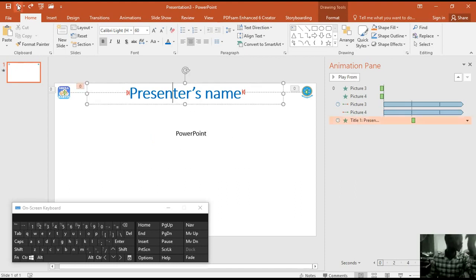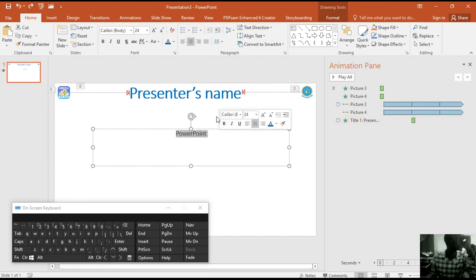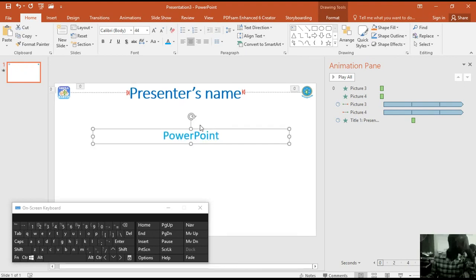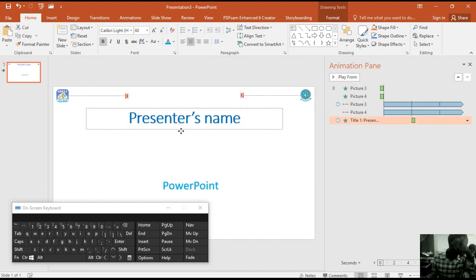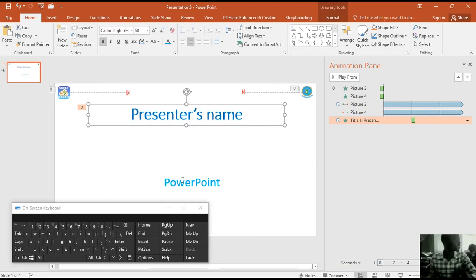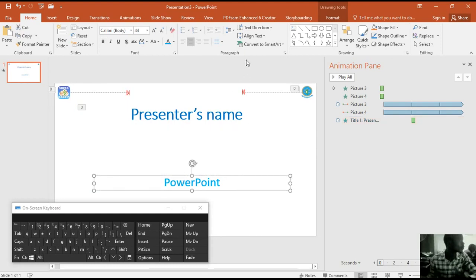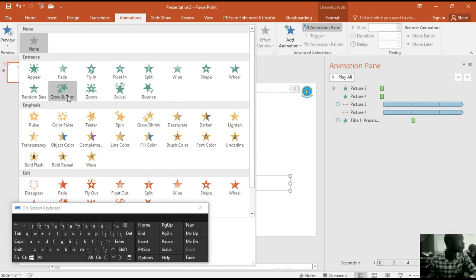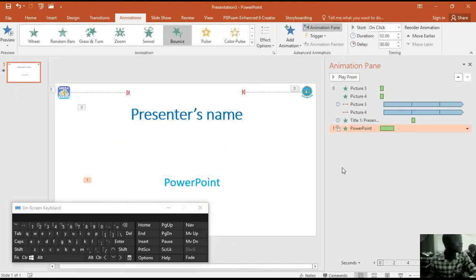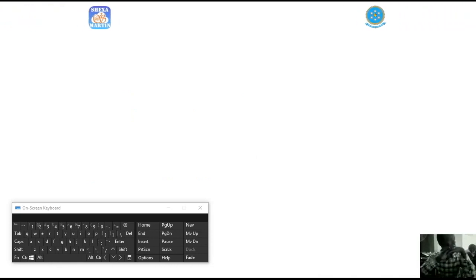But anyway, I don't want to do that. Let me apply a different color here. I want this one, and I want it to be a bit bigger, right, like that. And I want to resize this one, and I want to put this one close to the center, but a bit below. And this one, I don't want to be covered by these pictures. And then this one, I apply animation here. I want to apply a different animation, so I can choose this one to bounce in, and this one starts after the previous. Right, so let me run this slide and fold my hands.